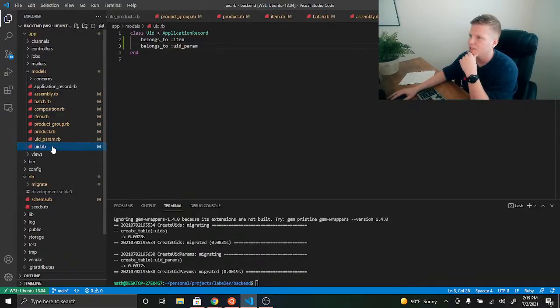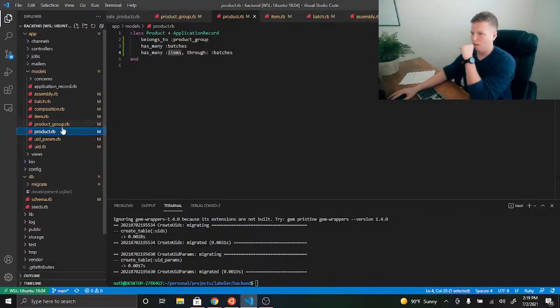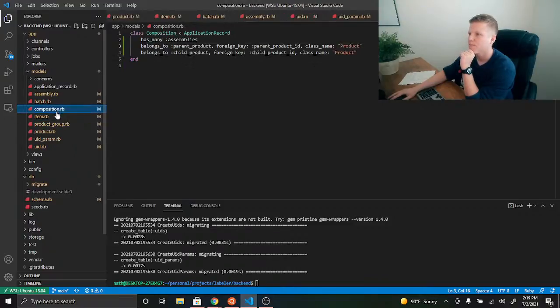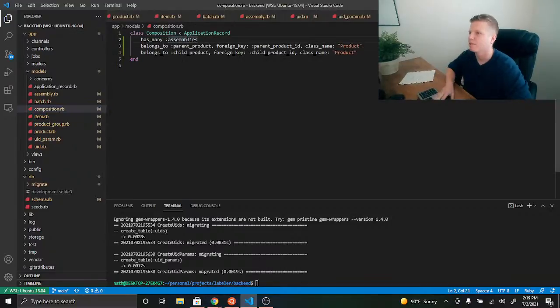And let's see, UID. Let's do an item. Maybe it has many UIDs, products, product groups. Doesn't belong to anything. Belongs to a batch. Has many UIDs. Has many assemblies. Wow, that's not how you spell assemblies.